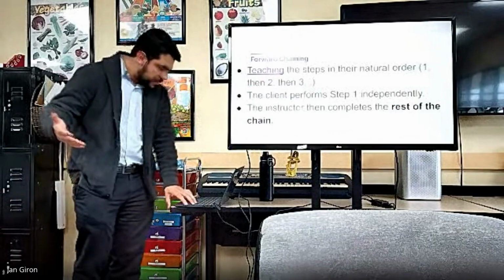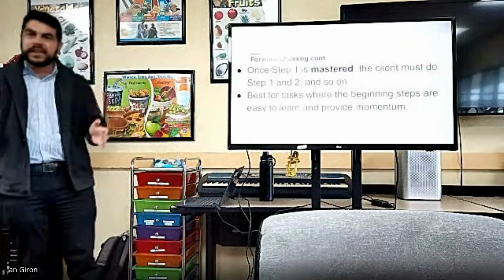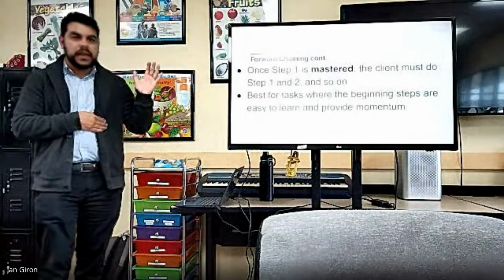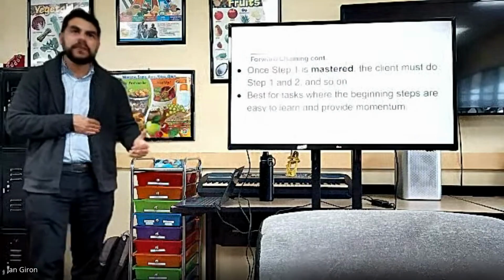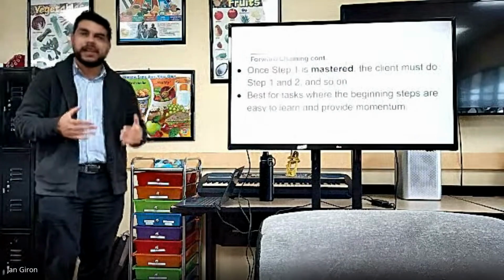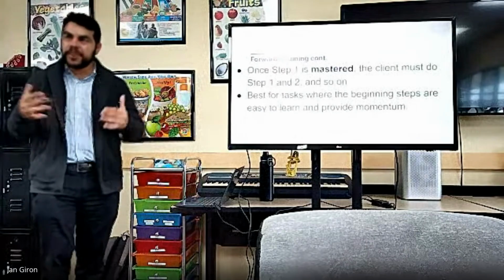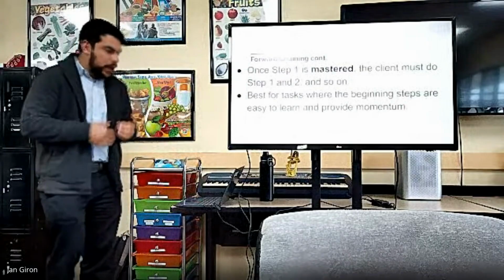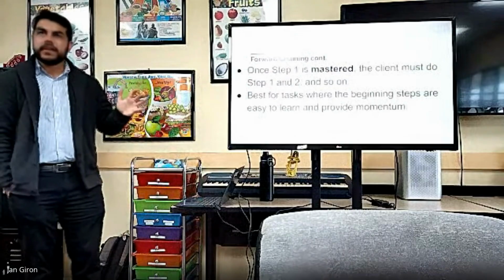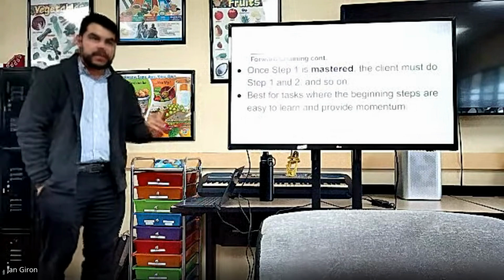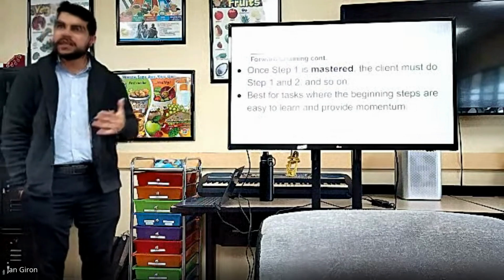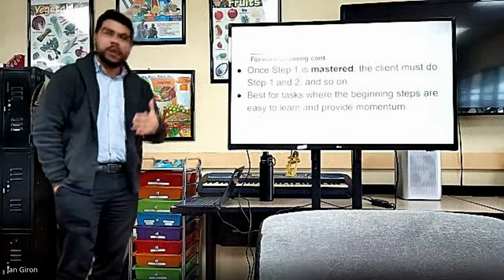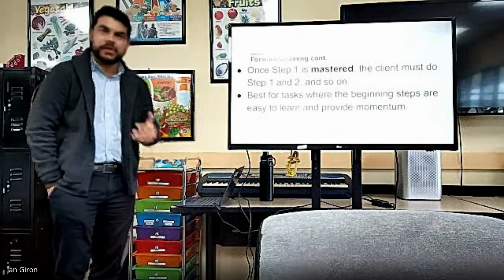So we teach them the first step. Once they've got that down, then we teach them the second, but we still maintain completing the rest of the steps for them. Little by little, as they move on through the steps and master each one, that is when they'll fully acquire the skill. This is pretty useful when the start of the task is a little bit easier. You can allow the client to get a little bit of behavioral momentum as they get some successful trials in, so the more complex things down the line should come a little bit more easily.